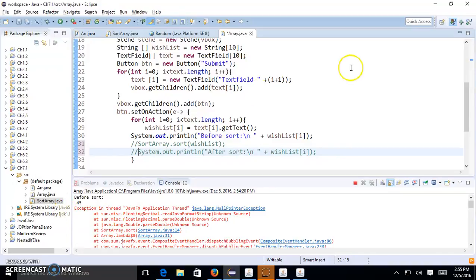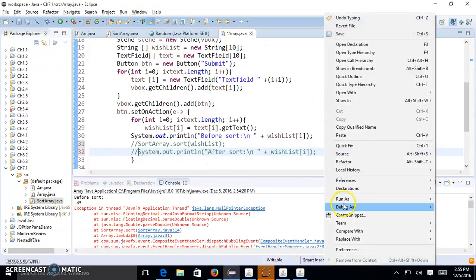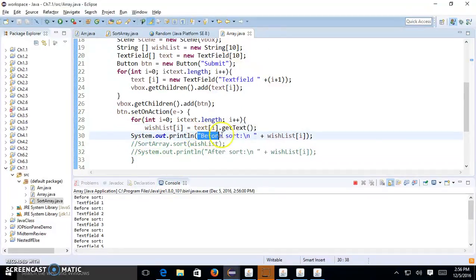Okay, it's supposed to show me the list. I have to rerun this. Okay, that's probably why, because it happens to be in the loop, and Double.parseDouble cannot parse that before sort text to a double.